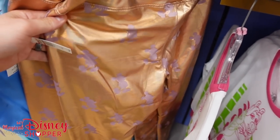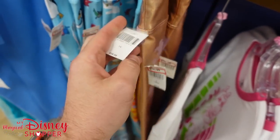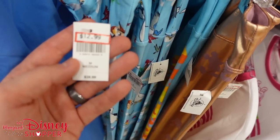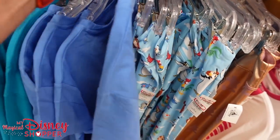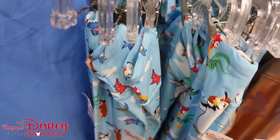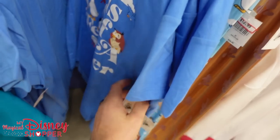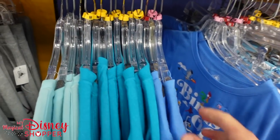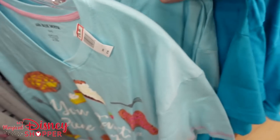Got some rose gold leggings for $14.99 — very good deal there. Birds of a Feather leggings are $12.99 in small and medium. And you can get the Birds of a Feather matching top to go with your leggings for also $12.99. A few really good deals on some older merchandise. They have this awesome giant 'You Want a Piece of Me' sleep shirt — going for $16, right at the 50%. The Baymax pants with that big Baymax logo are $25.99.